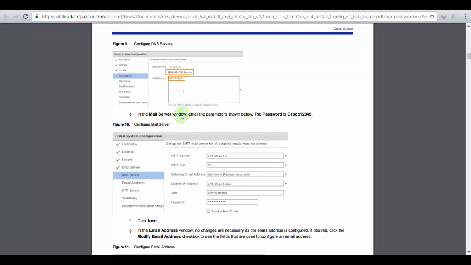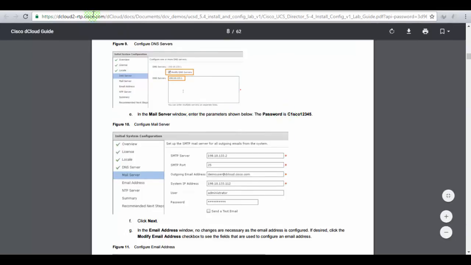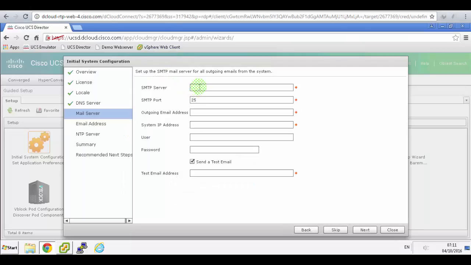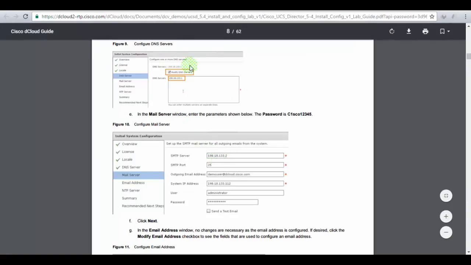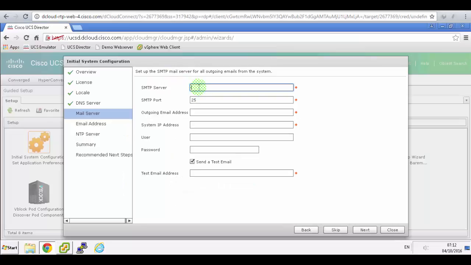In the mail server window, we've got to enter the following parameters. My SMTP server would be 198.18.133.2, I believe.